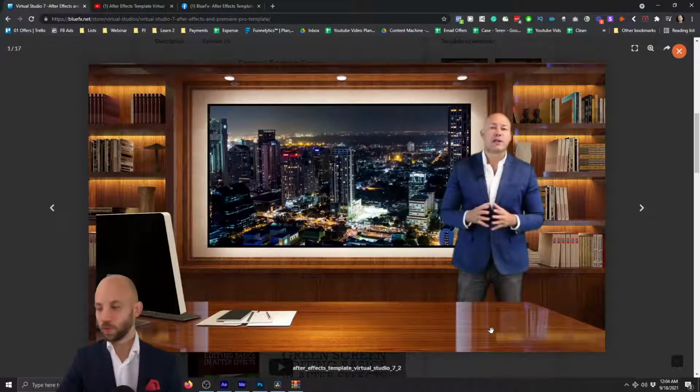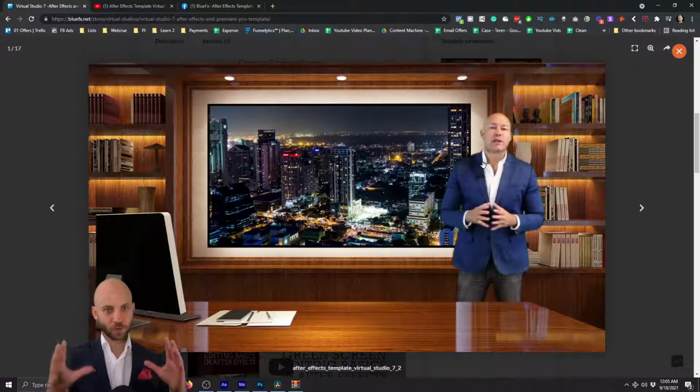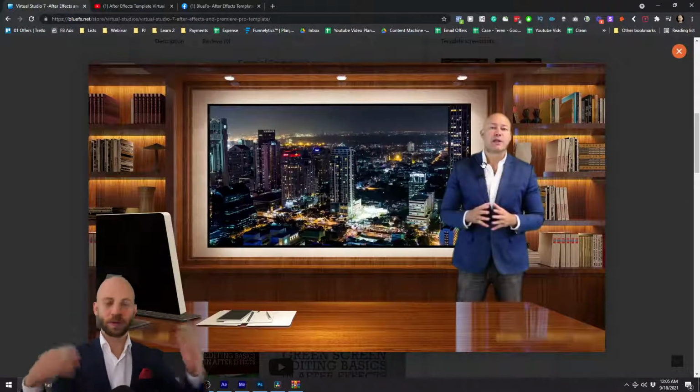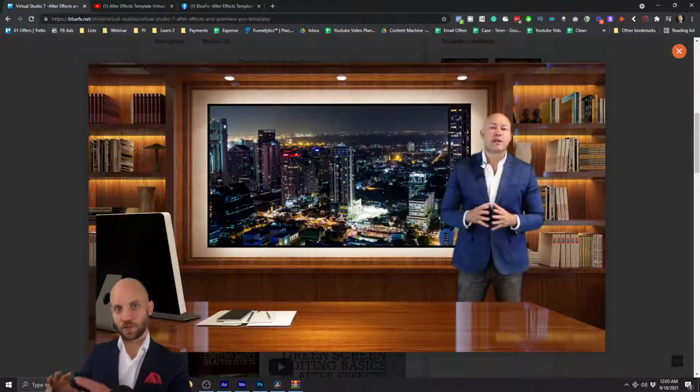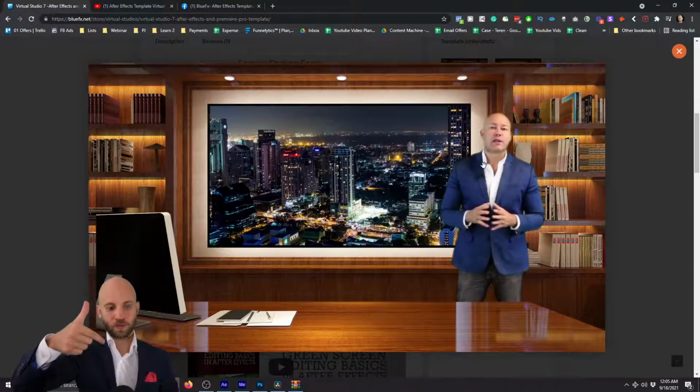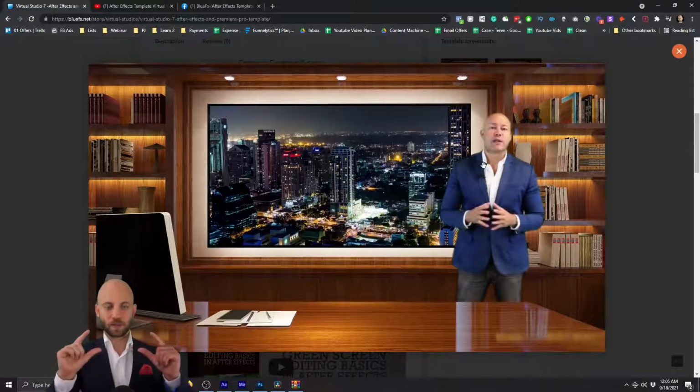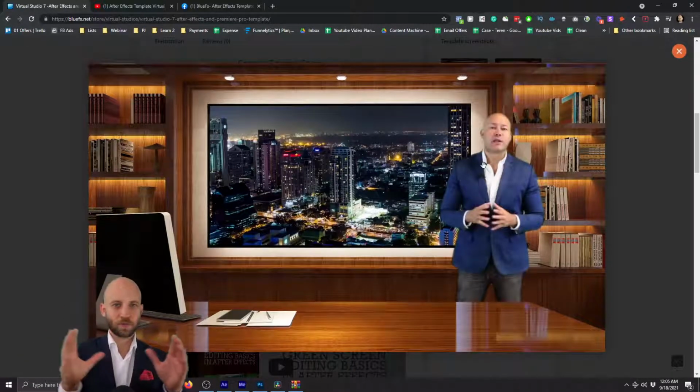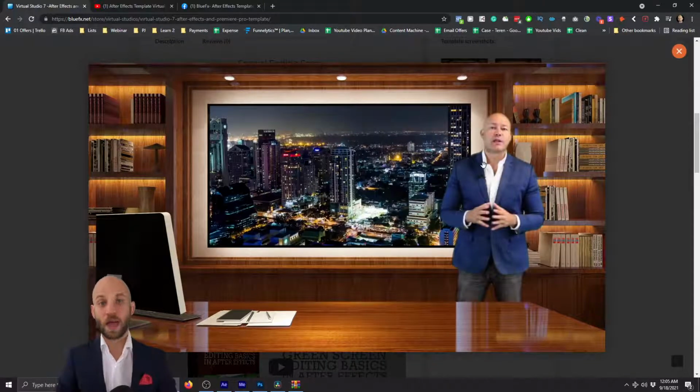Now there are two things. One, if we start adding that reflection, it's gonna be more complicated for you to use it in different video editing apps. Because when I added a reflection, I have to duplicate basically my actor, flip it around, make it more transparent, make the opacity lower. Basically, I flip it around and position the actor over the desk. So that can be done. It's not a big thing. You just flip the actor around, push it down, and make it a little bit more transparent. Maybe 15% transparency, and you have your reflection.